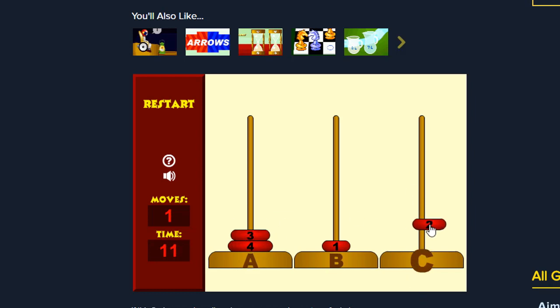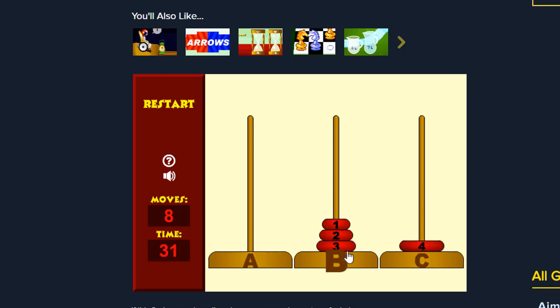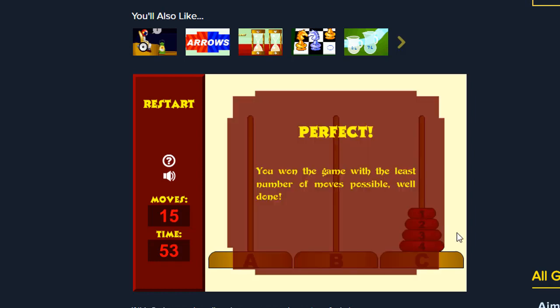Another move is 1 to 3, from 2 to 3, from 1 to 2, from 3 to 1, then from 3 to 2, then from 1 to 2, 1 to 3, that's our largest, it's in the destination now, then from 2 to 3, 2 to 1, 3 to 1, and now we have the second largest going to C, which is the peg number 3, and finally 1 to 2, 1 to 3, and 2 to 3. And you can see that we won with the least number of moves possible, so our program works correctly.